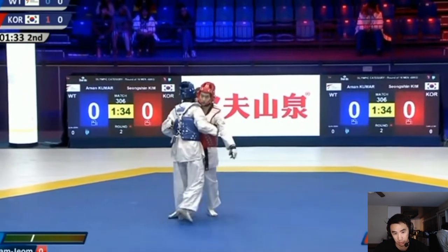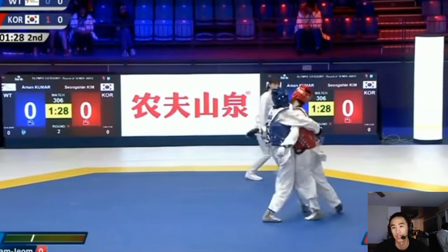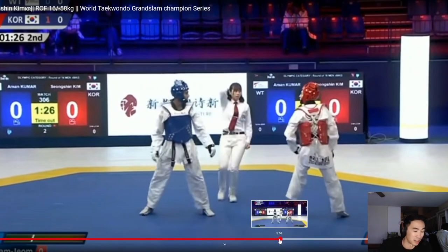Nice try on the punch. I normally don't punch in a closed stance. Usually it's open, but I don't know if the game has changed. That might be a new thing. Oh, just bring it straight to his head, bro. I mean, he might block it, but at least you get his hands up so you can flick to the head later and then go to the body.